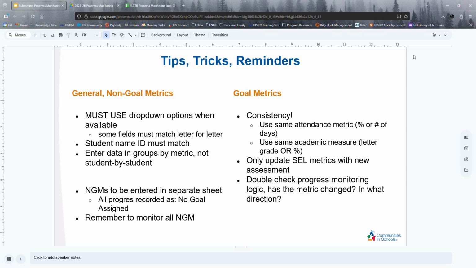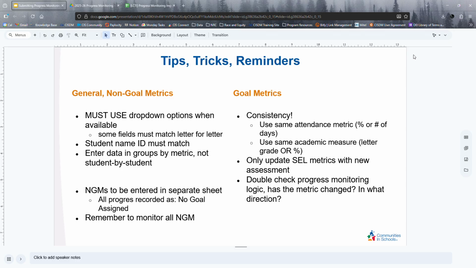And so it's very foolproof. Don't worry about this. We tested it out. We progress monitored hundreds of students this way last year with a very, very high success rate. I think I uploaded probably close to 500, actually maybe over 1,000 student progress entries, and had less than a dozen errors overall in the year. So very, very error proof, but use the drop-down menus when you see them available.